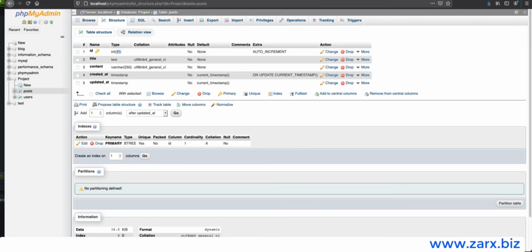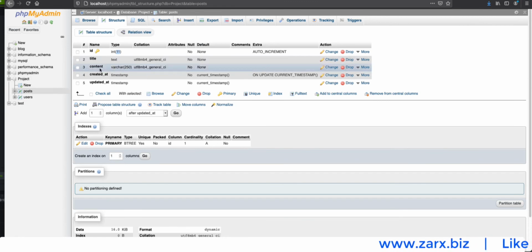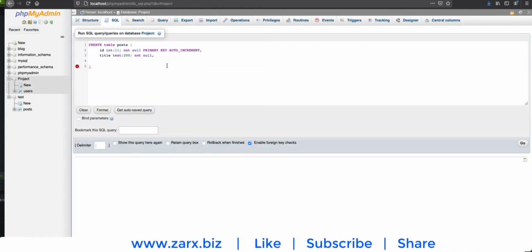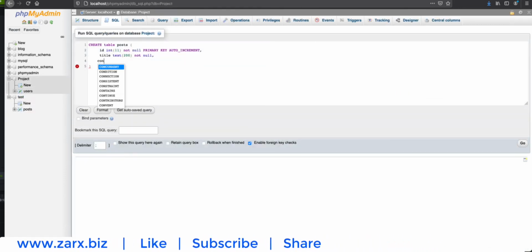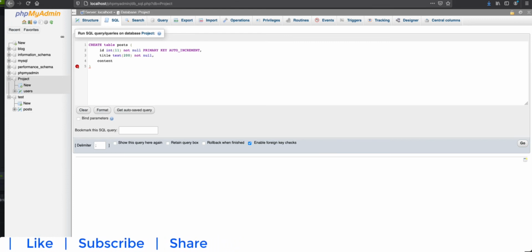The other column is content, which is going to be varchar, with the limit of 250. So I'm going to insert that now: content, varchar, limit 250, not null.